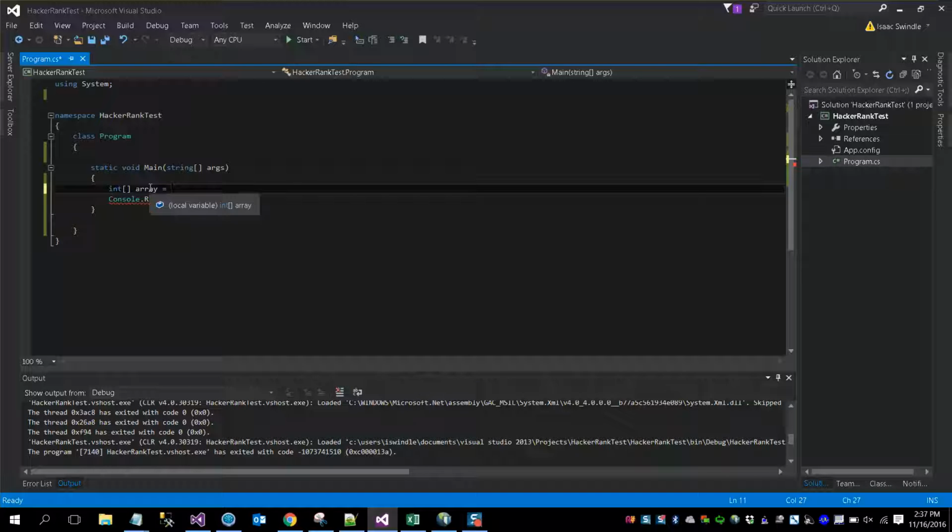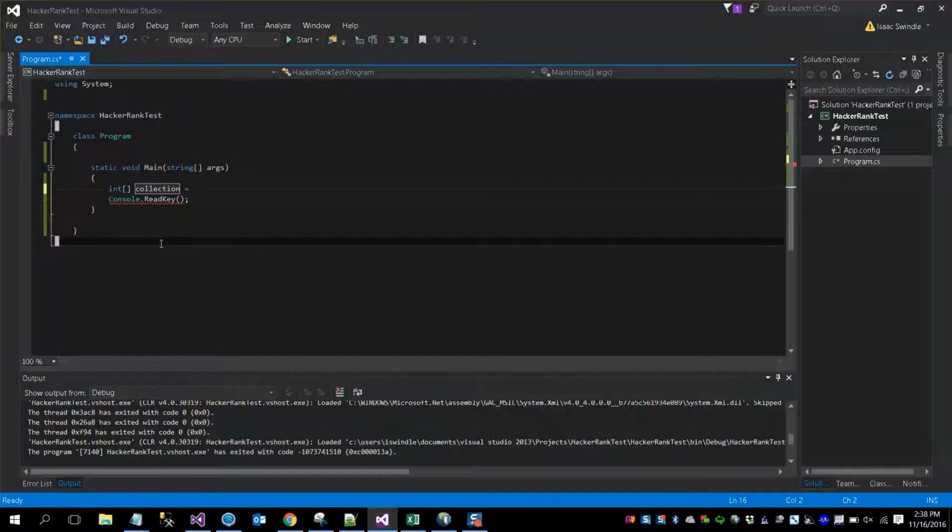So array is an identifier, just like main is an identifier, and number and value, and those things that we've used to name our variables and methods and other things in our program. In this context, we'll use the term collection to avoid ambiguity. Collection is just an identifier that identifies an array of integers in this case.